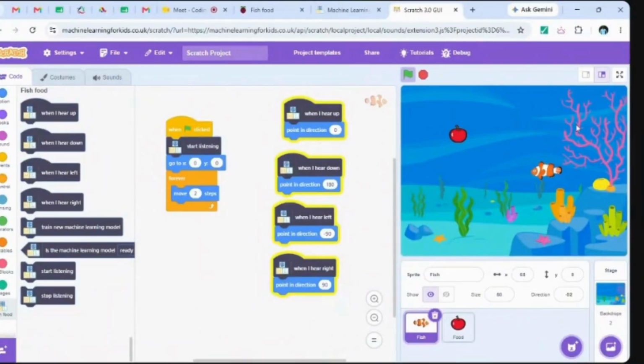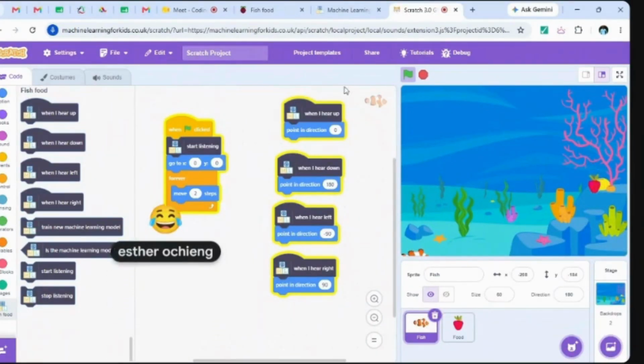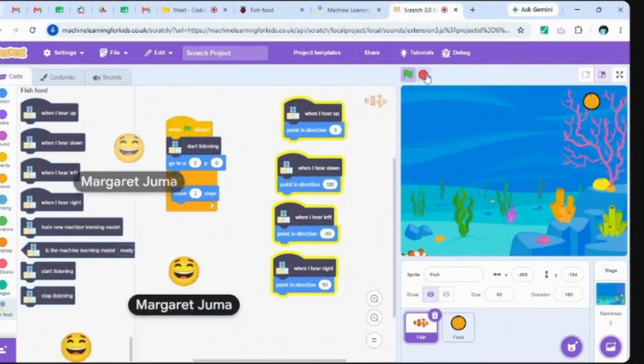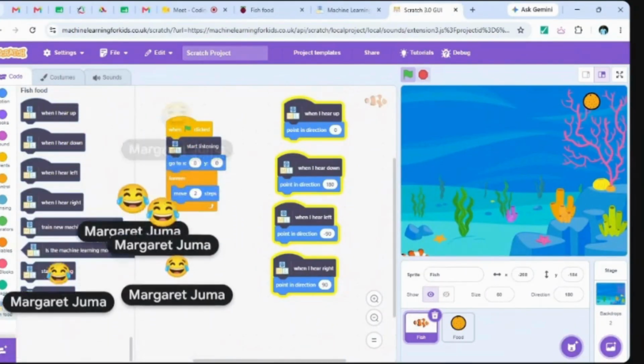The food will be dropping, and the fish will be moving towards the food. All right, so let us try it. Up, up, left, left, left, up, down. Okay, let me stop it. Forgot to make it move.